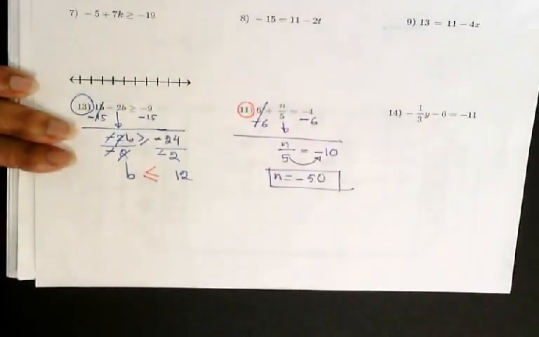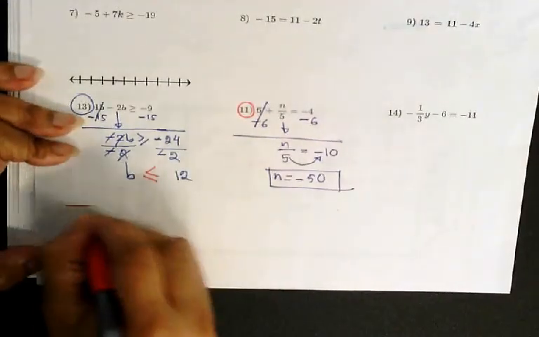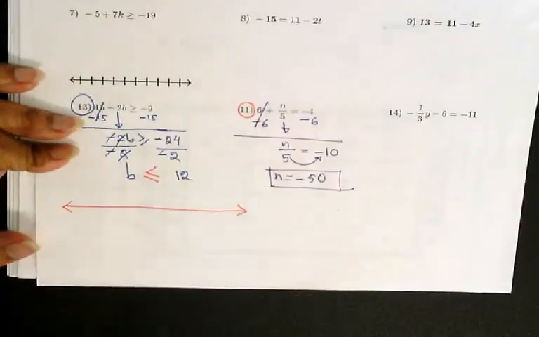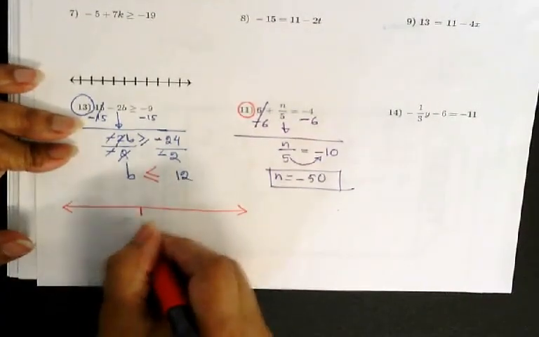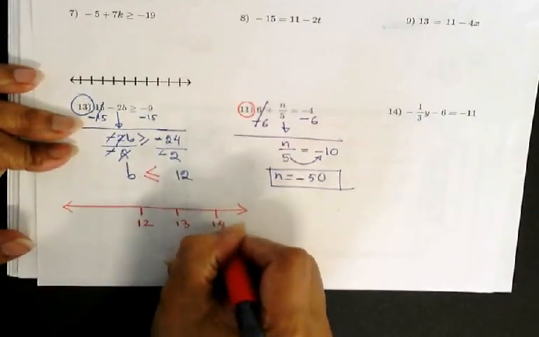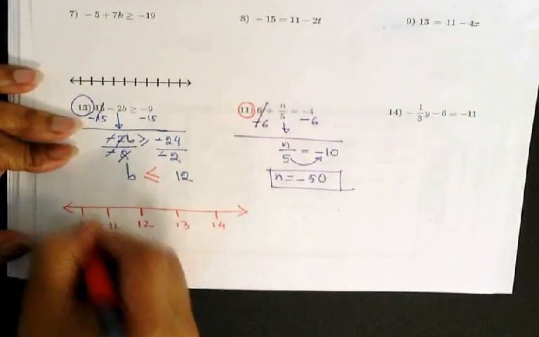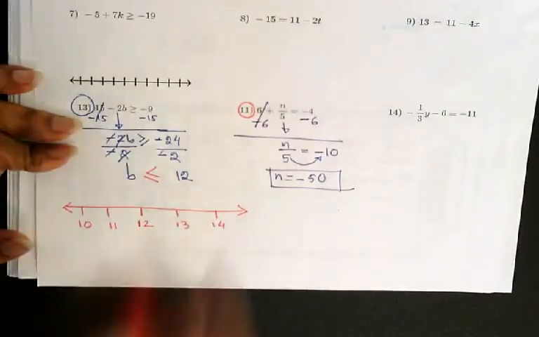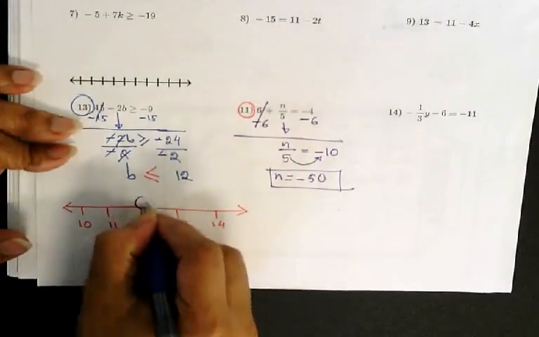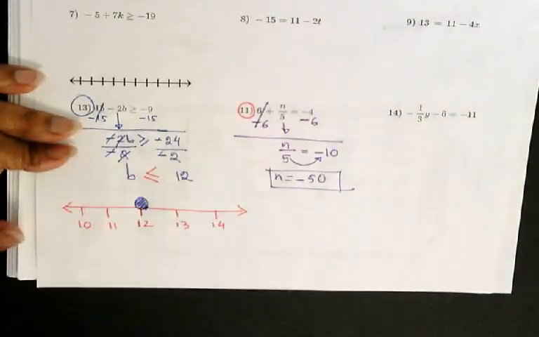Is my variable on the left side? So I can draw the inequality, right? Let's draw a number line. So I need a 12. So let me put 12 over here. It's going to be 13, 14, 11, 10. So 12, is it an open interval or a closed? Closed. So let's shade it. Which direction, left or right? Left. So let's put the left side.